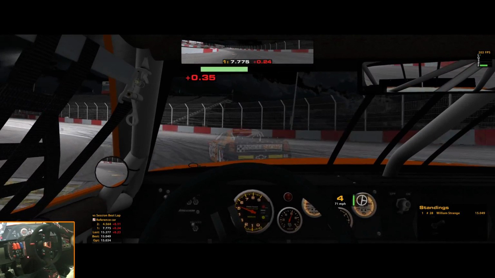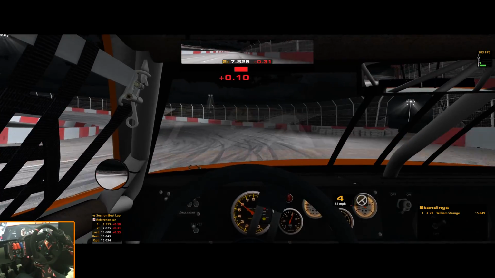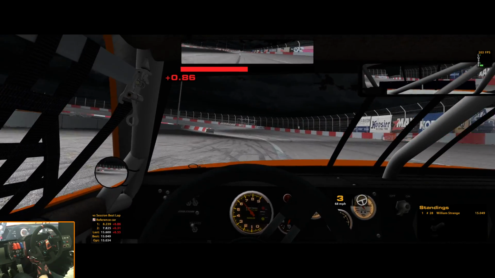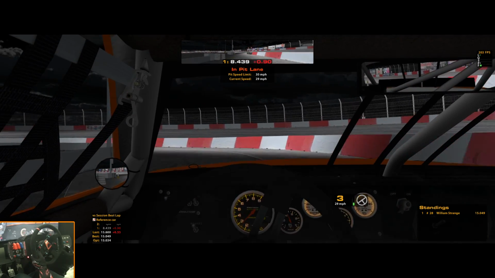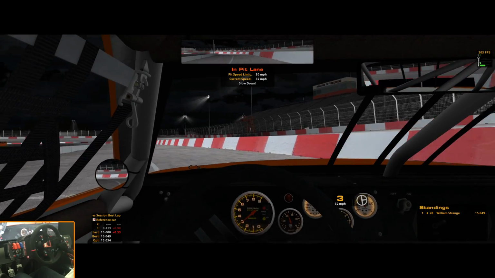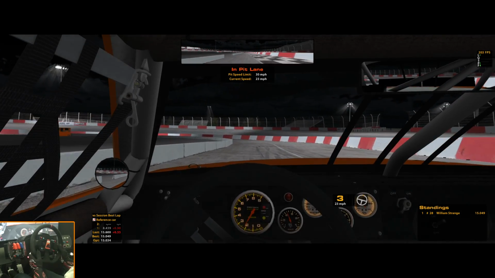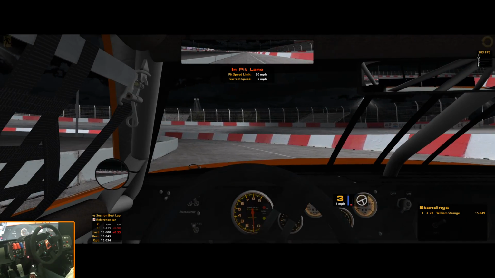My line's all over the place because I'm trying to talk and drive at the same time. Whoa, that was almost a wall eater. But anyway, just to give you an idea just what the track looks like. So you can see they've got their pit stalls there. So it'll make for a nice tight pit road. Alright, I've got one more little piece of info for you right after this.